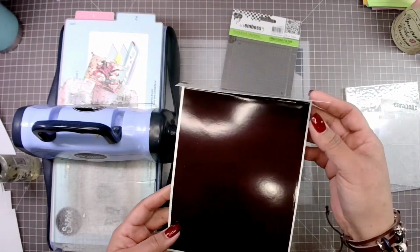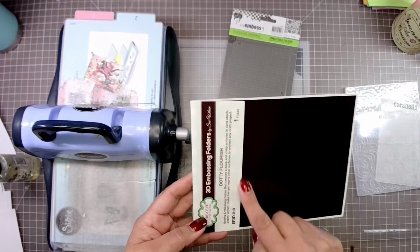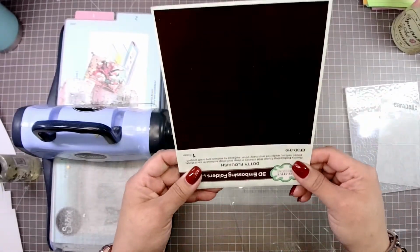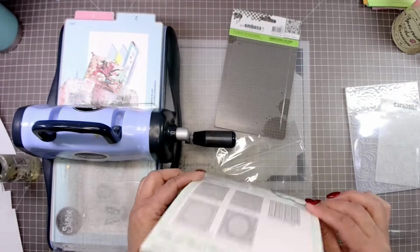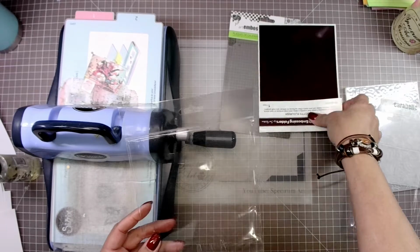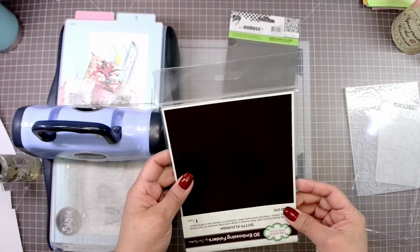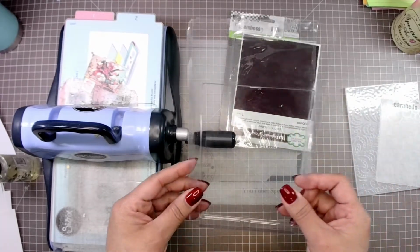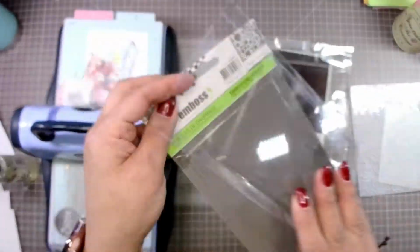Same thing here. This is kind of neat. Look at that. All we would have to do would be cover this with some decorative paper, and that could be sewn into a signature or even made into a pocket, right? For the stuff that we're going to actually emboss. So super cool idea. Of course, you do want to keep the bag because, once you're done with this and you want to repackage this, you can actually use the exact same bag that it came in. So keep those.